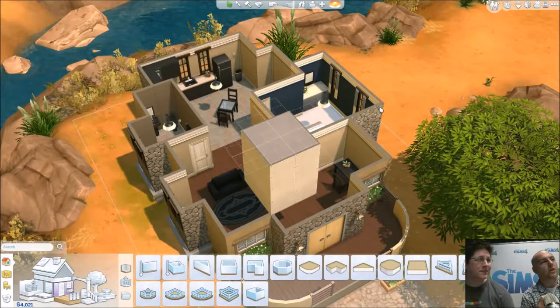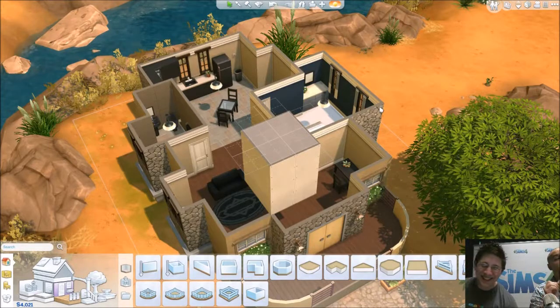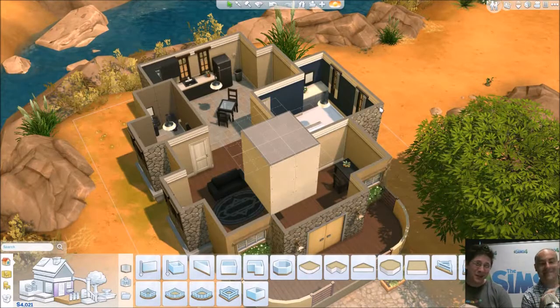So one person noted that ceilings aren't always automatic, and there's a reason for that, which is that some of our houses were built in the world before we had ceilings as a feature. So some of the houses do not have ceilings. That is actually a holdover. We saw some of those invisible rooms on that previous home where I clicked on that rooftop and you saw that room with no walls on it. That is one of the weird holdovers from earlier in development before they automatically added those ceilings. What we were doing back then was adding these invisible rooms that then had a ceiling on them. Just an interesting little footnote.